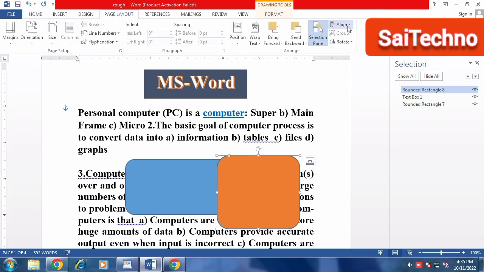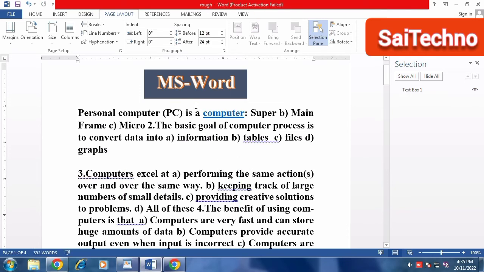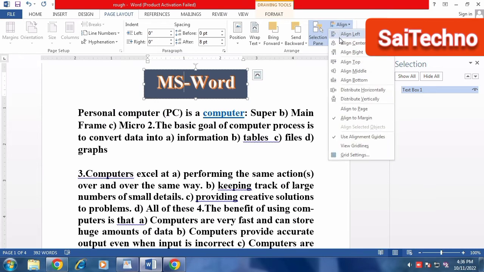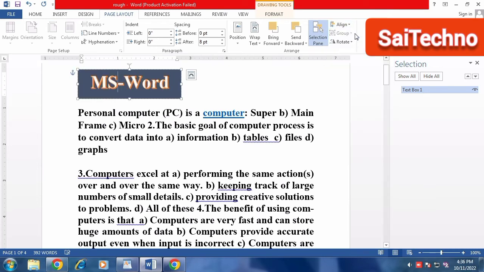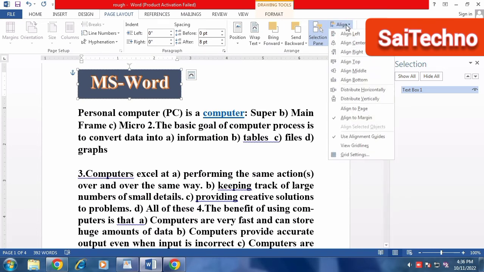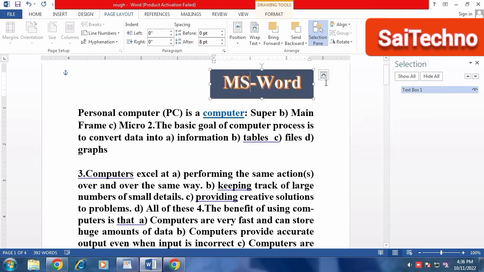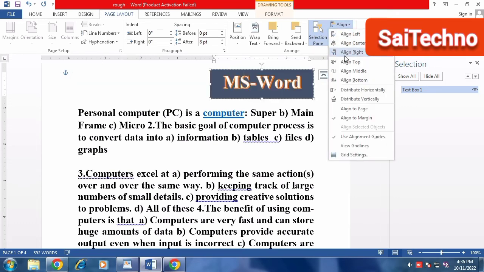And then alignment comes, text alignment, left side, right side. See, suppose this text is there in MS Word, and already the alignment is center. I want to make it left, and when I click, it comes to the left side. When I click right side, the alignment changes from center to right. Alignment center, it will be centered.